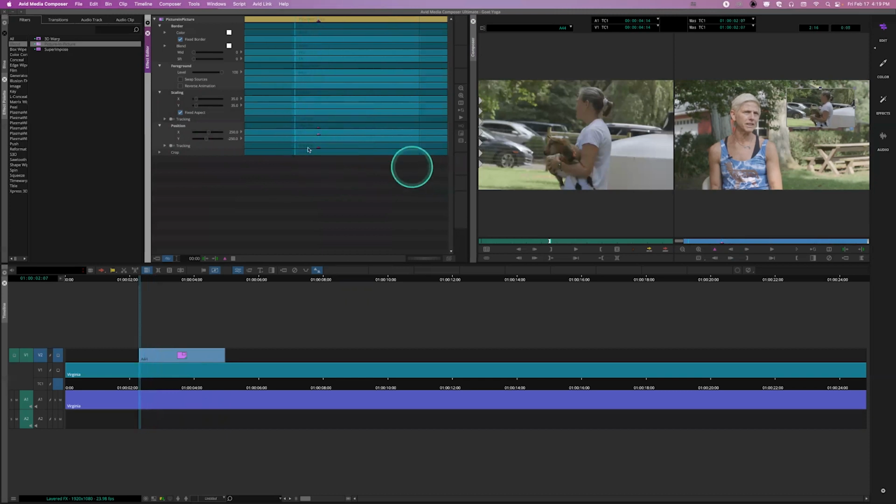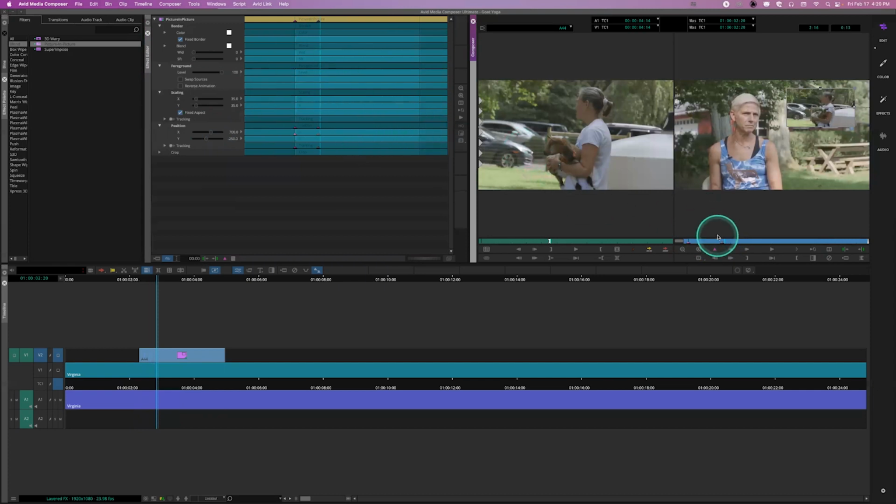Now I can go here and say, okay, on the x-axis, add another keyframe at the beginning, and I'm going to push this off screen. We said 700. Now it's going to do the same animation. You're still going to see the same keyframes, except they aren't affecting everything else.